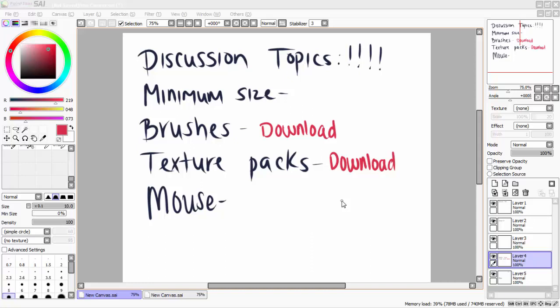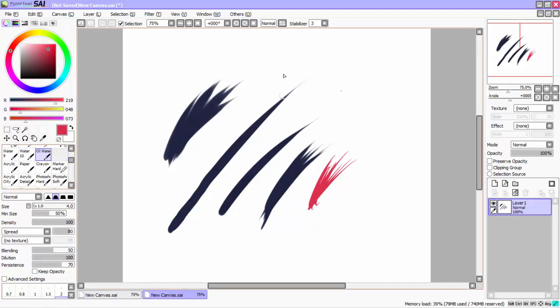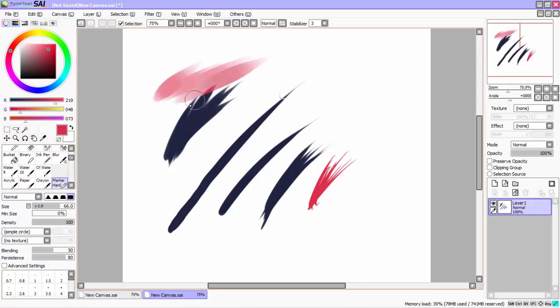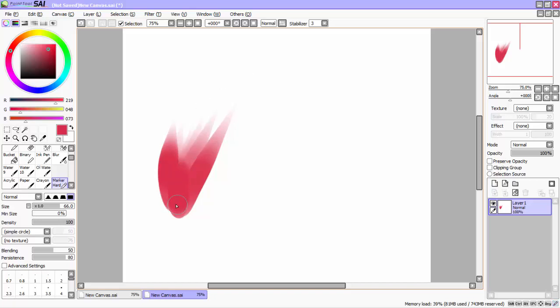As far as minimum size, which I did get some questions about, the best way to describe how to get lines like the pretty little fancy grass blade looking lines — it's pretty simple. You select your brush. Let's do marker — that's a good example. So, how do you get the pressure sensitivity look as if you were drawing on a piece of paper and flicking your wrist to cause the line to look like this?